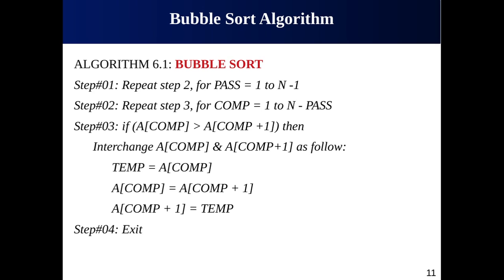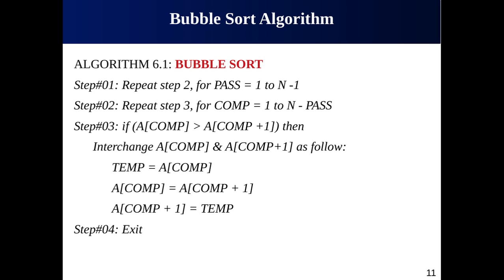And this loop is for comparison. COMP stands for comparison. And as you know, at the end of each step, we have to do one less comparison. So that is why the loop will work till n minus pass. For example, at the beginning, the value of pass is 1, so n minus 1, same thing. But then for the next pass, we have to decrement it. So now the value of pass will be 2, and you will see that n minus 2 will give you one less comparison. Why are we doing this? Because at the end of each pass we require one less comparison.